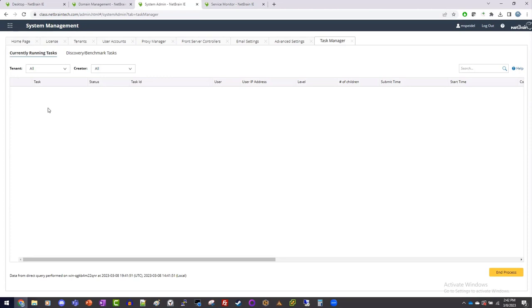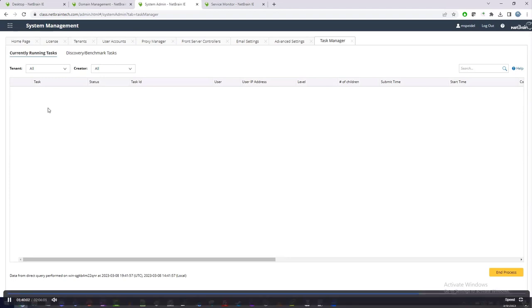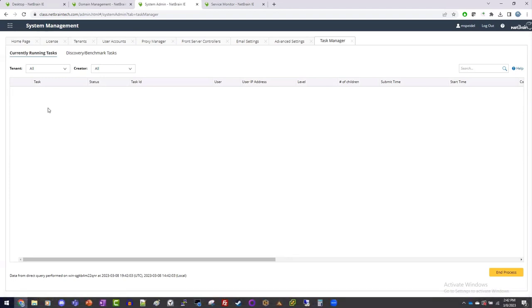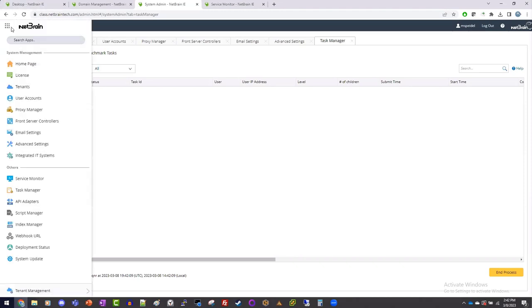Check with them to make sure that it's not supposed to be running, because sometimes you'll want to have something run periodically over a longer period of time for whatever reason. But a lot of times it's possible that you might get something that gets stuck. It's rare, but it happens. In which case, just kill the task.